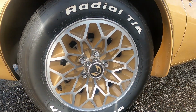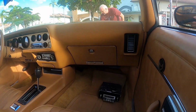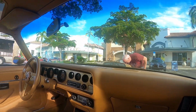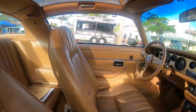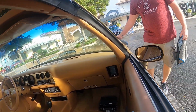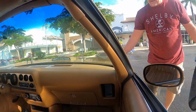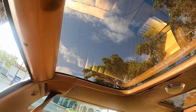Got those great 70s and 80s honeycomb wheels on it. It's got a really nice saddle interior. Dashboard's not cracked or anything. This thing has been well maintained because it just sat quietly with 13,000 miles on it. The sunroof. And they would just start it every week or every other week. So, were they keeping it to sell it? I have no idea. See, these cars are like when your grandmother puts the plastic stuff on the new couch because she's saving it for the next person, which I never really understood, but I'm glad there's people out there that do that kind of stuff.